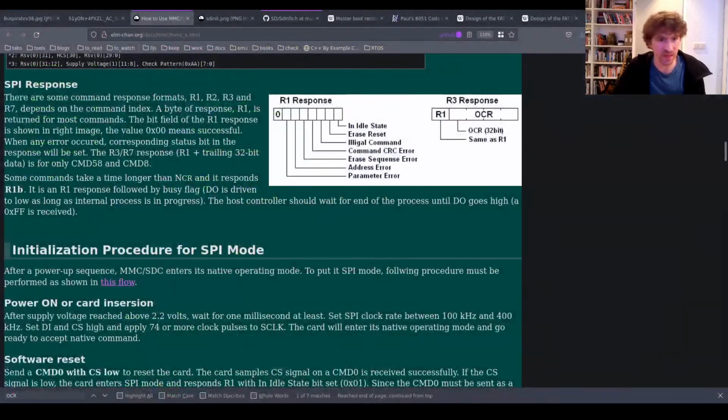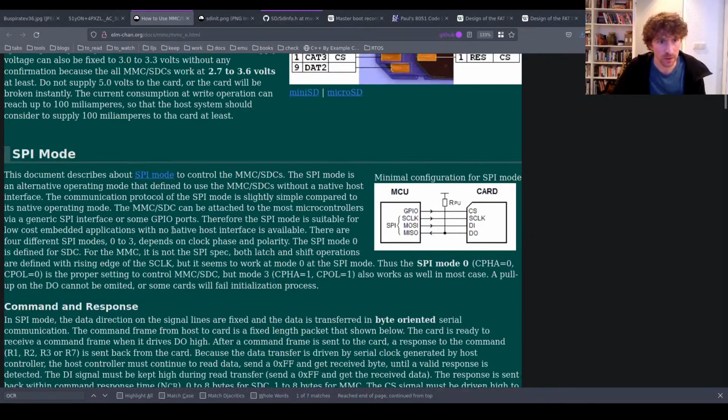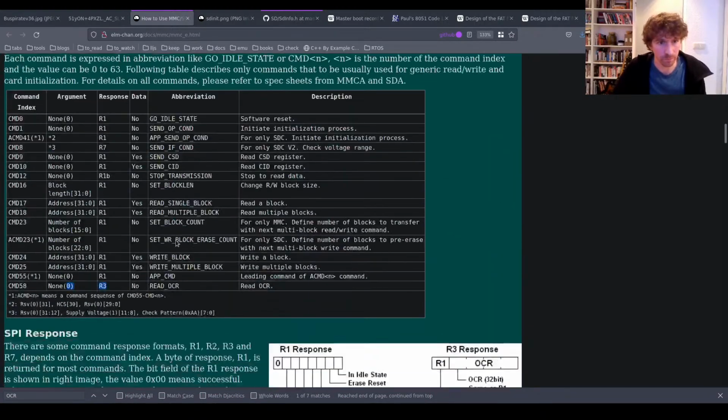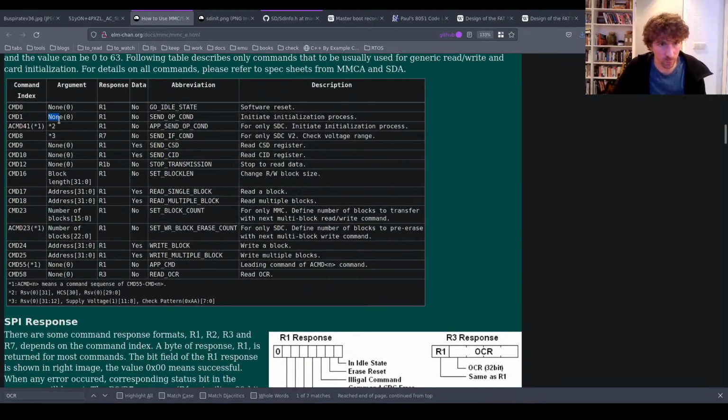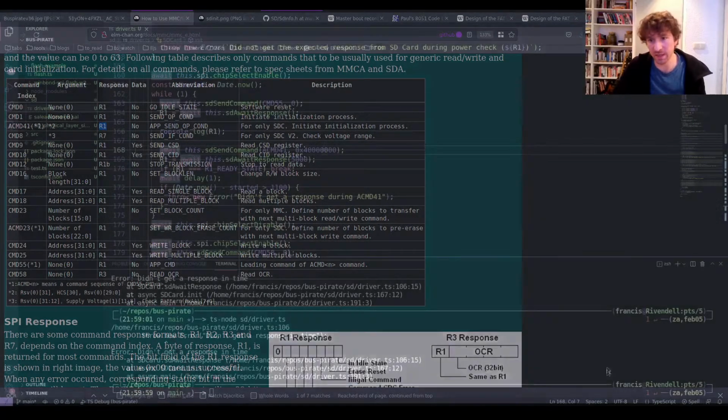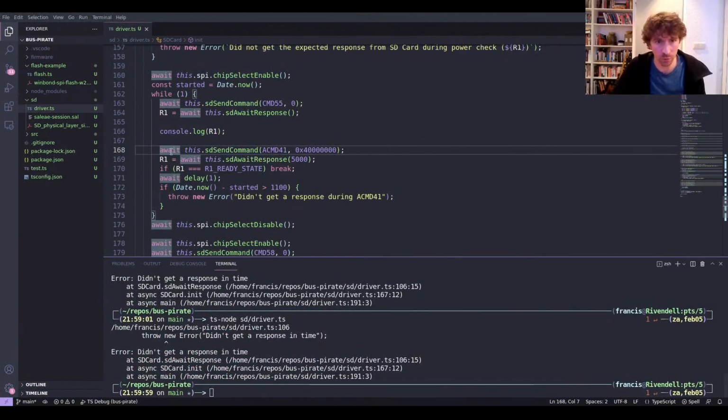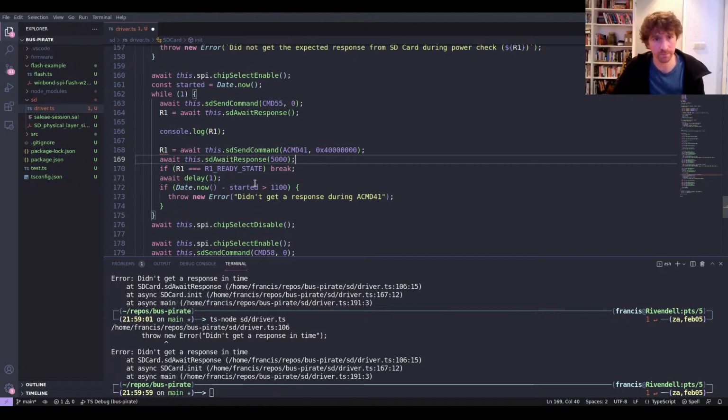What does SD41 come back with? Because we're not even saving the result of it, and I'm pretty sure that's wrong. So command 41 is, okay, so that's where I'm going wrong there. I'm actually expecting more data to come back than actually is. We should be collecting the R1 response there. No, I'm definitely getting it wrong here.